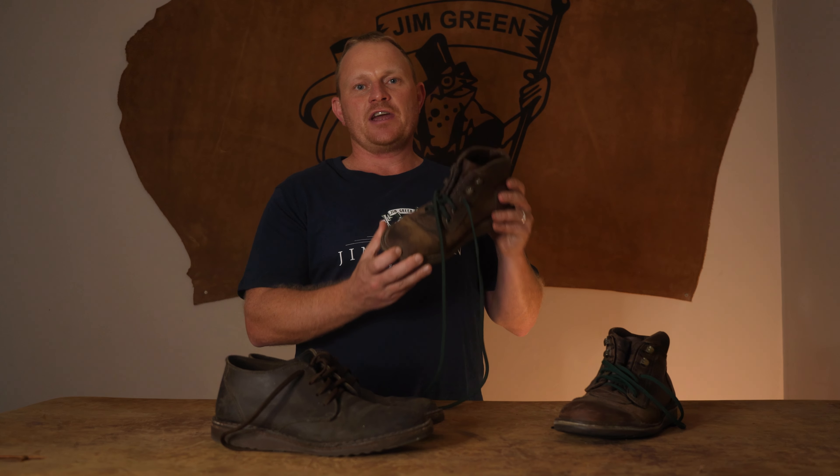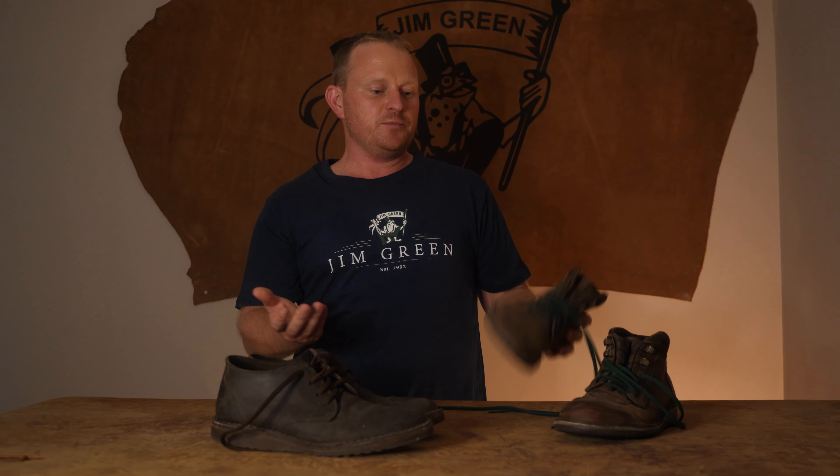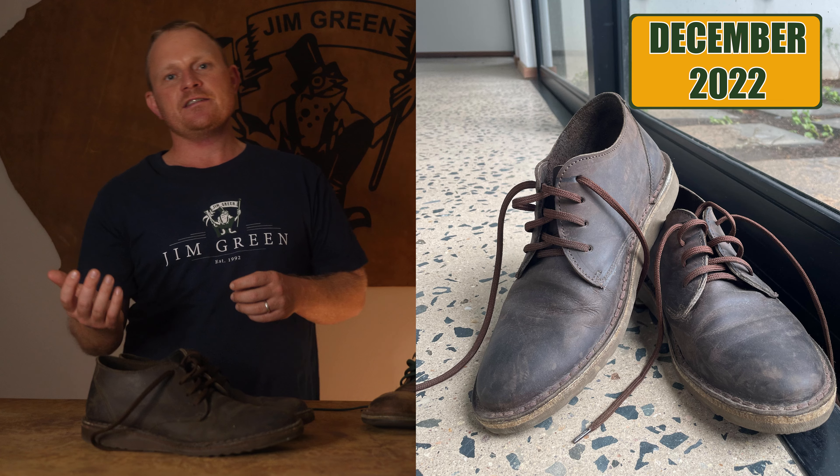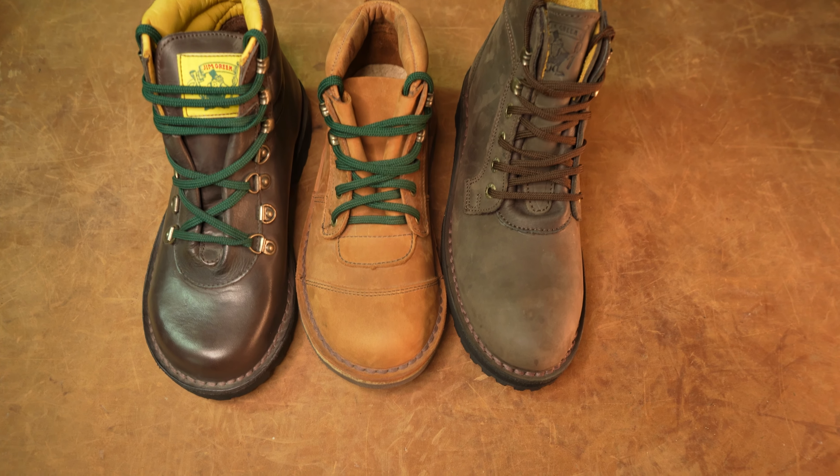For those of you familiar with the African Ranger, you'll know it's a great boot, but many of my friends were starting to wear it and they kept saying, 'You guys really need to come up with a footwear option that we can wear to the office, wear to a wedding on the weekend.' Some of you would have watched our video on the Baobab boots and how it's made — this is a follow-up on how that boot is constructed. Through the development of that boot we came out with a new last, and when we came out with this new last a light bulb went off in my head that we could tie this last into something a little bit more formal.